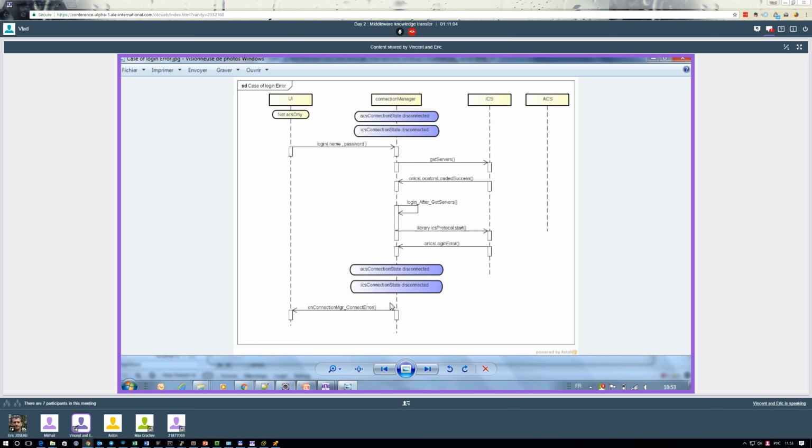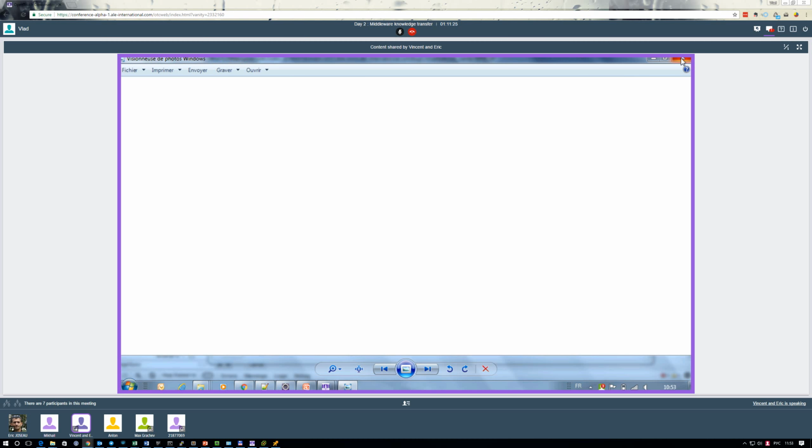So the get server, we should have a link like that to restart the reconnection process. It depends on the initial state of the connection. I will do a diagram for that.